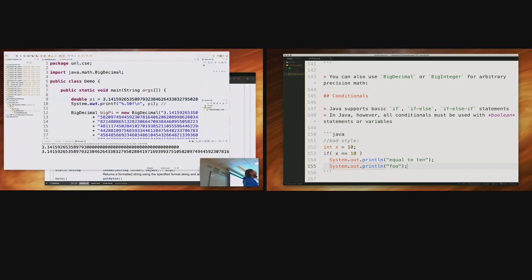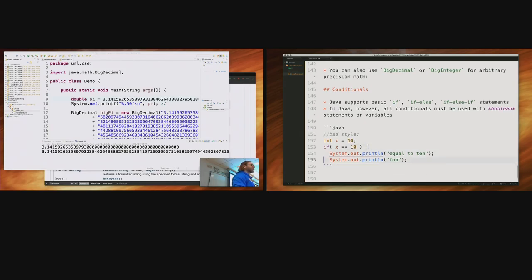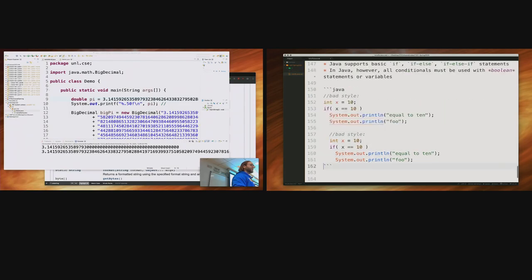Nope, because I didn't put my curly brackets. To bring yet another programming language, Python, perfectly fine in Python, because Python doesn't have opening and closing curly brackets. Python uses indentation to code. In Python, both of these indented statements that are at the same indentation level are in the same code block. Not true in C, not true in Java, not true in the vast majority of programming languages. I'll keep that good style. Not bad style, good style.